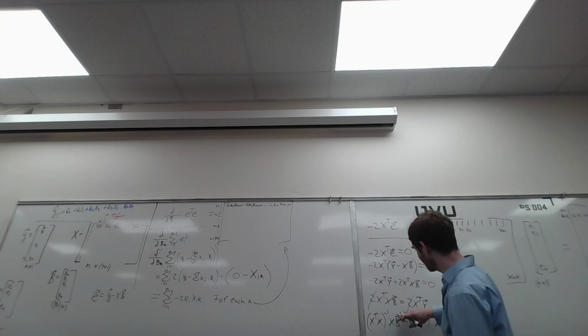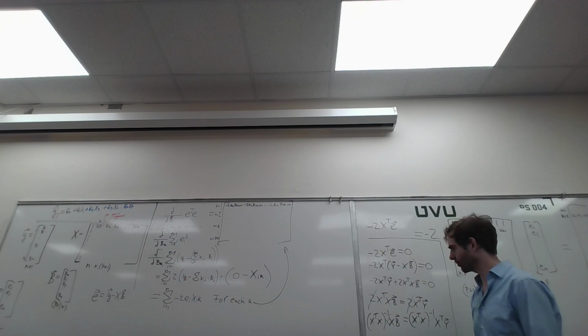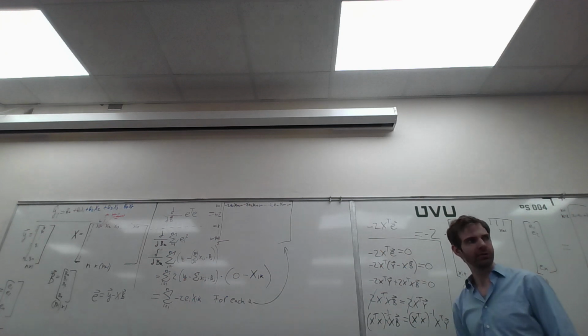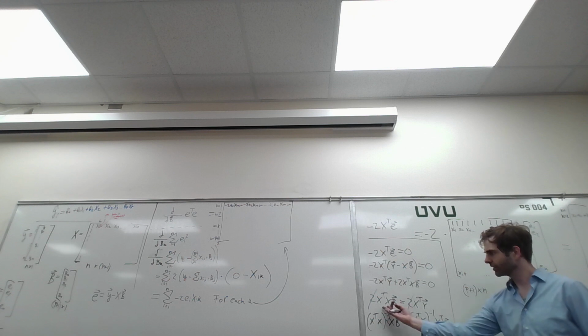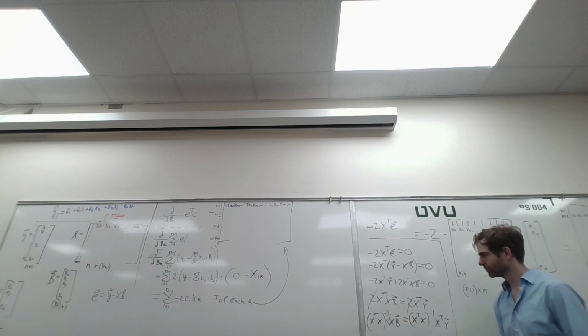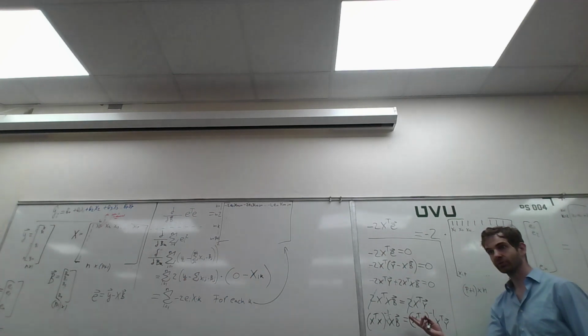I'm so sorry, everybody. I missed X transpose X multiplied by X transpose. I forgot to write that. Confuse anybody? Okay, I just forgot it. It's right here. Yeah. Okay. Multiplied by X transpose X beta.